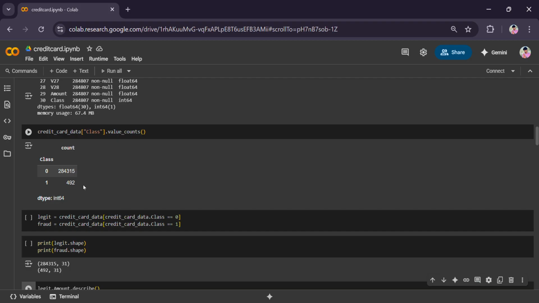Since the difference in transaction amounts is vast, I take 492 legit transactions and add them with the 492 fraudulent transactions.